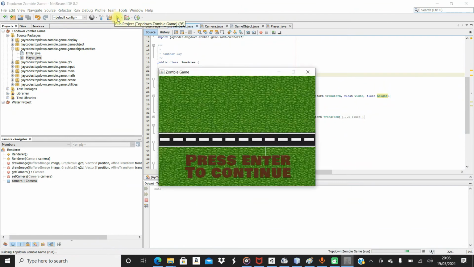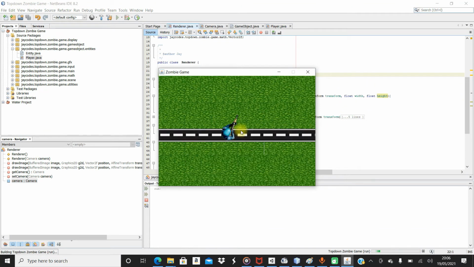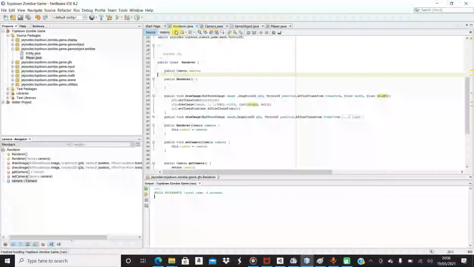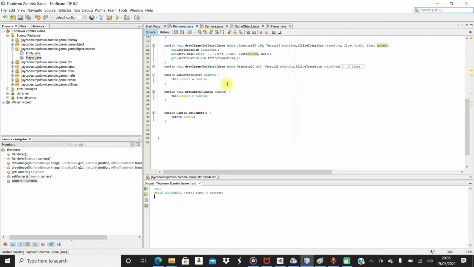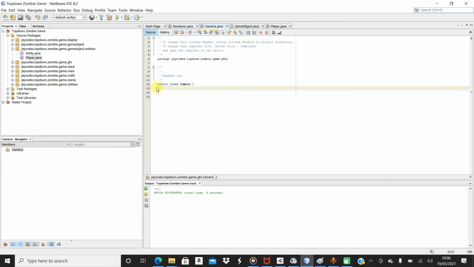Now when we run this, there we go. So you're probably wondering why we have the renderer. The renderer is basically a class that's going to help us deal with all the camera stuff.